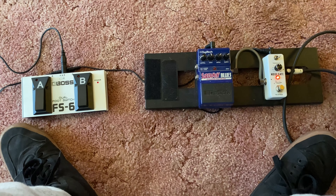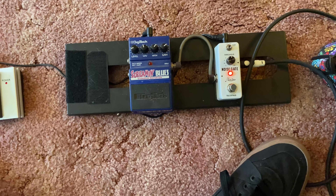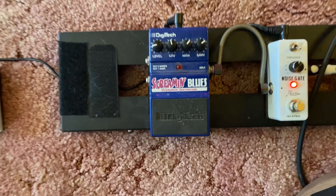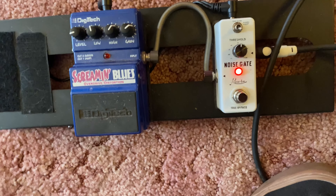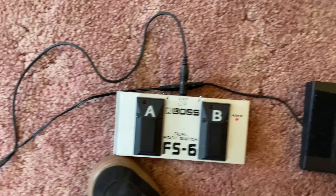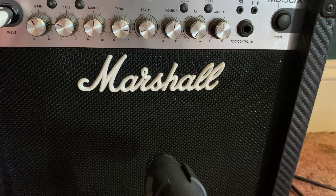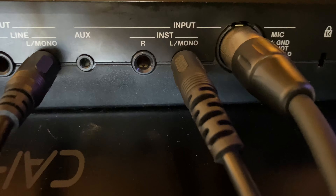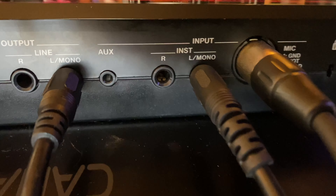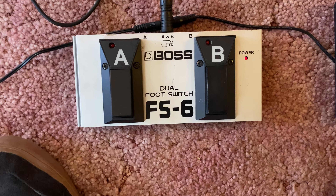For those of you wondering, I do use foot switches. I have my pedal board right here — nothing really fancy. Just a tube screamer for distortion and a noise gate for 60-cycle hum, so I don't get crazy feedback. My ESP hooks into the noise gate, noise gate to the tube screamer, tube screamer to the amp. My amp is a Marshall Mini amp — pretty generic but good for what I've got going on. To catch the signal from my guitar, I use the Shure SM57 dynamic microphone, which runs into the instrument inputs on the back of my loop station so I can loop my guitar and have it playing live.